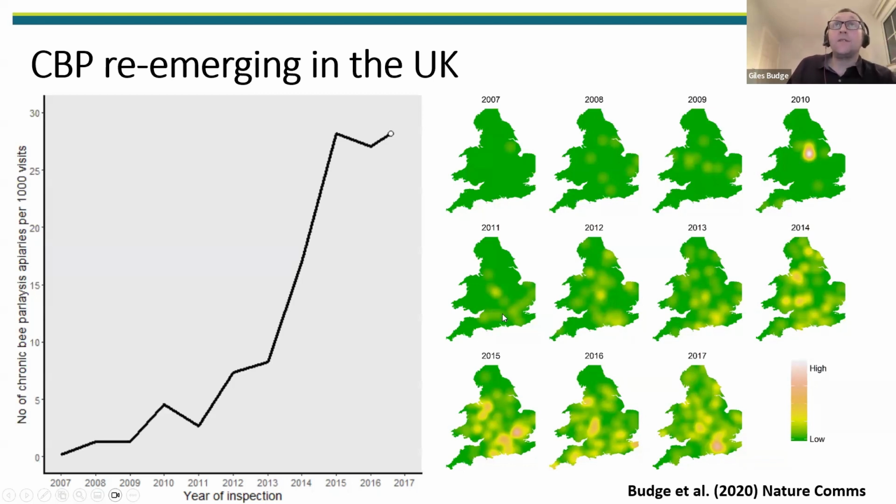And if you look back through the history books, you can see that this disease has been going up and down quite a bit in the past. There are papers that look back at the 1960s that suggest a similar sort of increase over a period of time. So it's not the first time that this disease has emerged, which is why I've put up there that it's re-emerging.